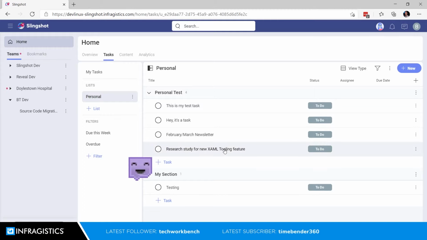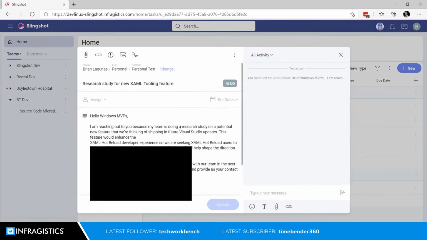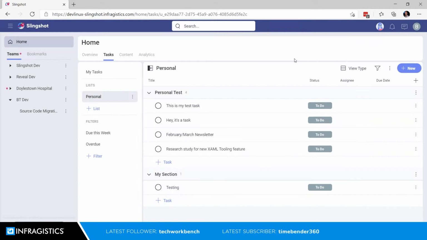But the idea is, because this did work last night before I changed that, I was able to create an Outlook add-in, use it in React, and then, boop, I can save that into this application. So like, hey, I had this task that someone emailed me. I'm going to convert this to a task in Slingshot, and now I can track this. And that was the idea.